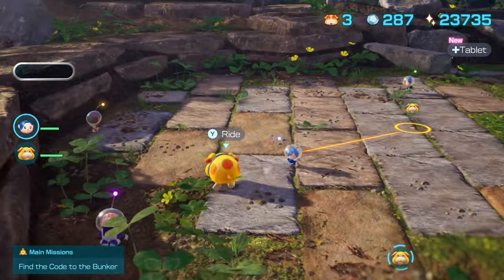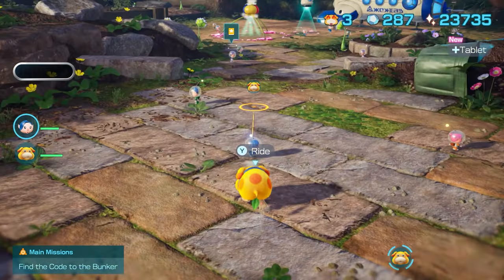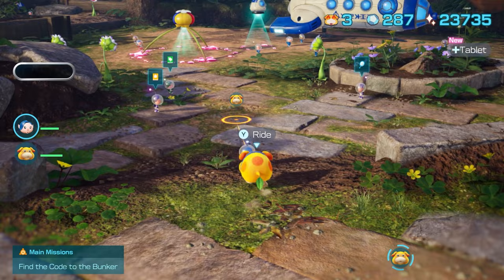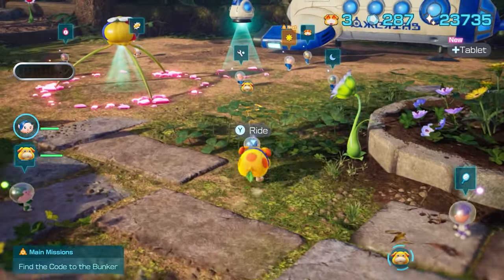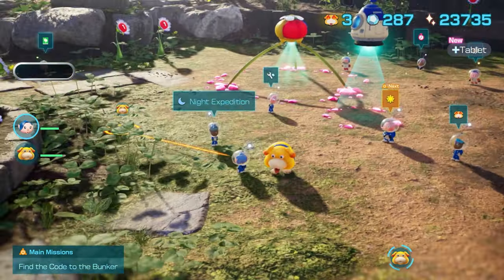Aw, he doesn't have anything. He's just puddling around the dirt. Okay, you know what? Even though he doesn't really have anything for us, I really like him. He's very cute, very charming.